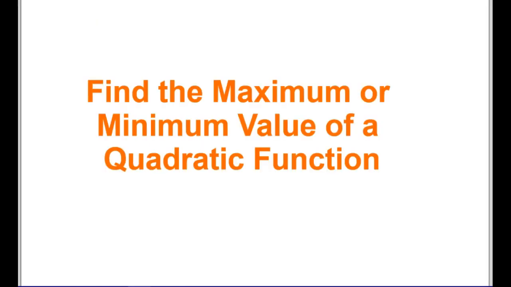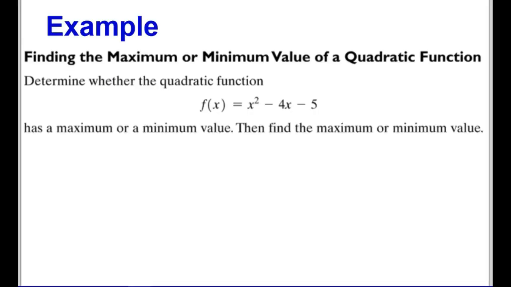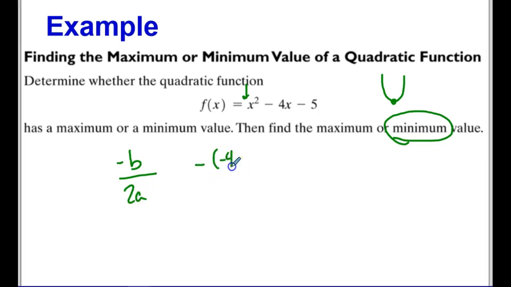Okay. So now we're going to look at the maximum and minimum, and we've been doing this before. Okay. So determine whether it has a maximum or minimum, and then find the maximum or minimum. So we really want to first find the vertex here. So I notice that this a value is positive, so my graph will open up, so I will have a minimum value here. So now let's find that minimum value. To do that, I find my vertex, negative b over 2a. So I have the negative of -4 all over 2 times a. So my x value of my vertex is going to be 4 over 2, which gives me 2.